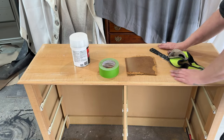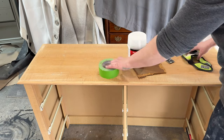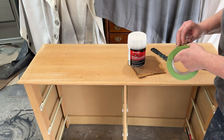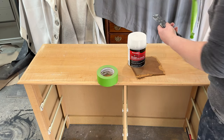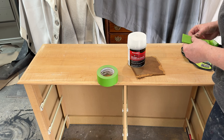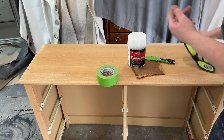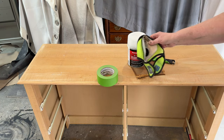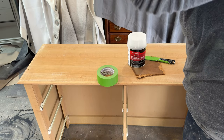I am going to fill the top with Bondo. Bondo is a two-part epoxy. I use it in a lot of my projects. Right now I'm just taping my putty knife because it's a lot easier to clean up. All right, I've got my mask because it's pretty strong, so I wear a mask and I open my garage door for ventilation.